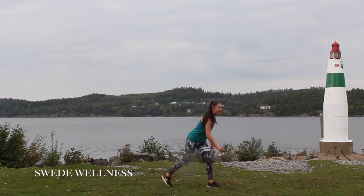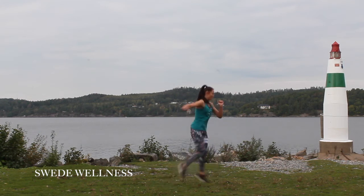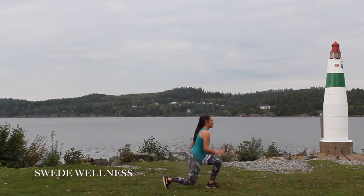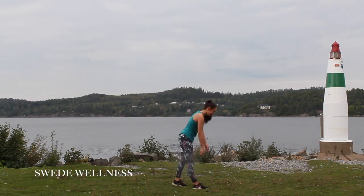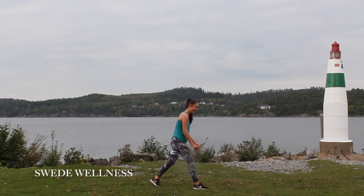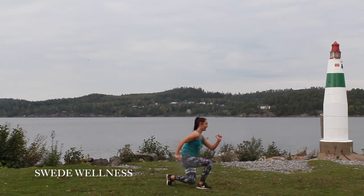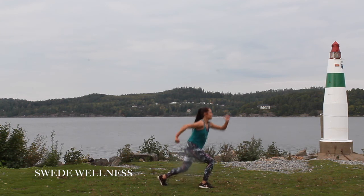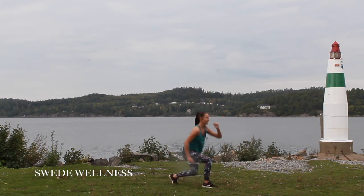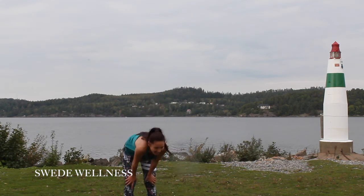Okay, so this is something I haven't quite mastered yet, but I thought I'd show you anyway. So it's the same principle as the jumping lunge, except you're not landing on the opposite leg. So you're jumping up with your back leg, knee up, and then trying to get it back to the back position, if that makes sense. Yeah, try it. It's very, very difficult, but it's great explosive training.